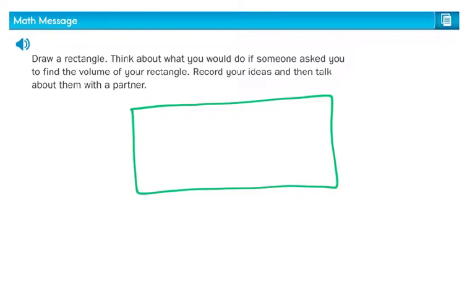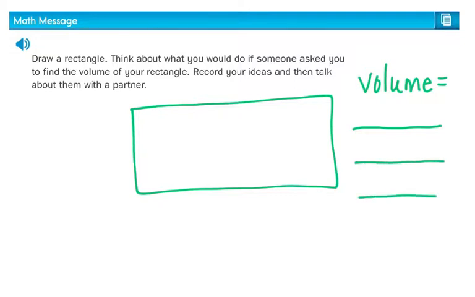It's flat. So in order to figure out volume, you need to have three things. Would you please write on your whiteboard, what are the three words that we used the other day that we would figure out volume? Well, first of all, you would need length, right? We have length right now. This would be the length.